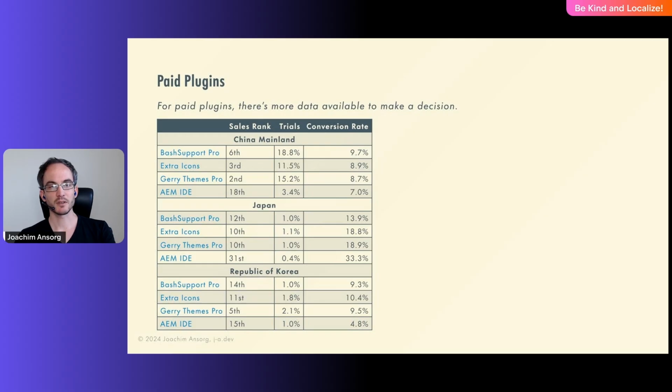For Japan, for example, there's only 1% of the trials for Bash Support Pro, but I have to add that Bash Support Pro only ships a translation for simplified Chinese. So Japanese is definitely different. And the conversion rate is actually higher in Japan and about the same in Korea, at least for Bash Support. So if you have a paid plugin, make sure to look at these numbers for your own plugins.